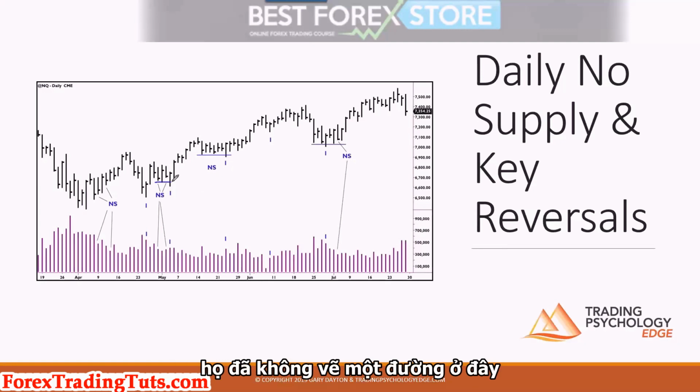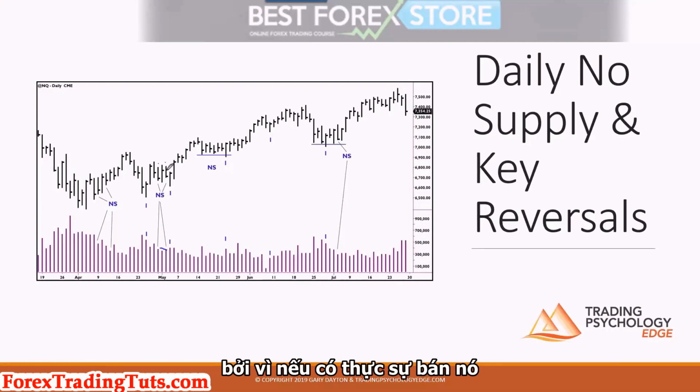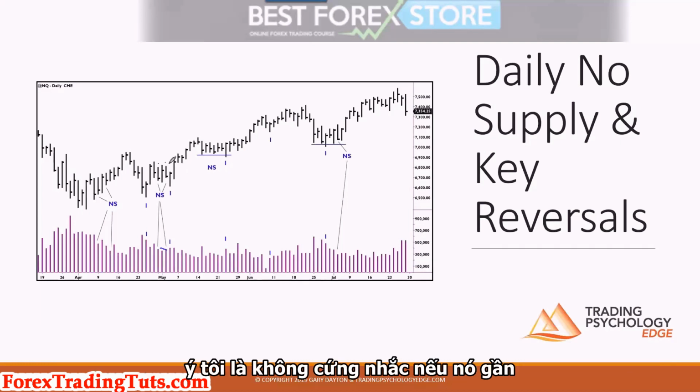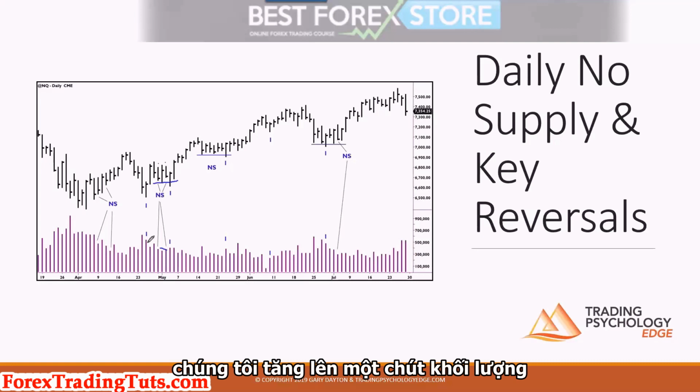They didn't draw a line over here. Well, let's talk about the no supply first. So we've got no supply coming in here. Volume is low. Notice that this volume is a little higher than the prior two bars, slightly higher. I discount that. I say that's no supply, because if there was real selling, it would push down. So that's what I mean by being not rigid. If it's close, it's good. That's good enough for our work here. We don't have to be absolutely precise. We're not doing rocket science. Here, a nice key reversal, because we rally up a little bit, the volume expands.